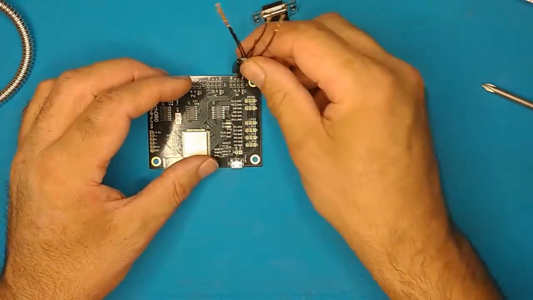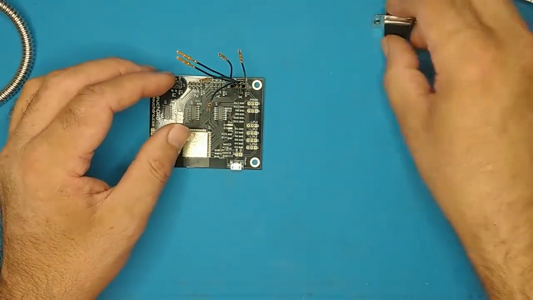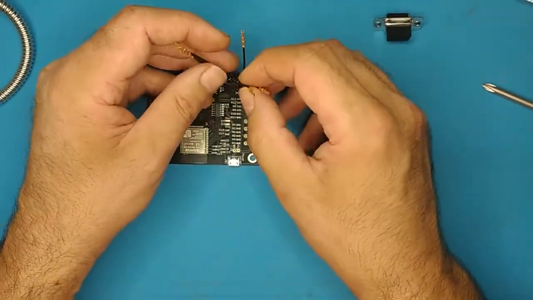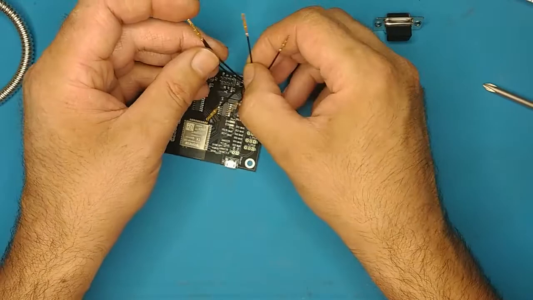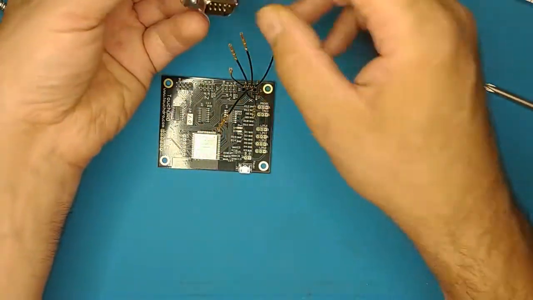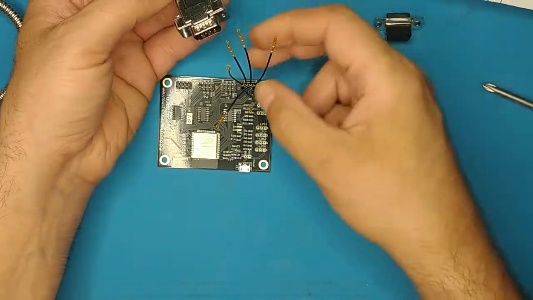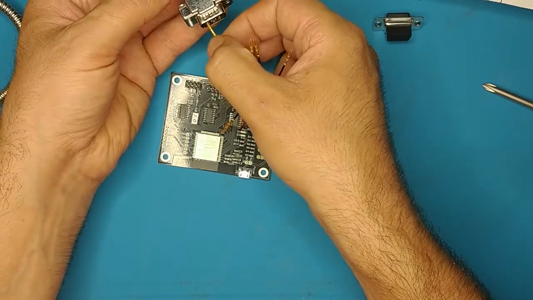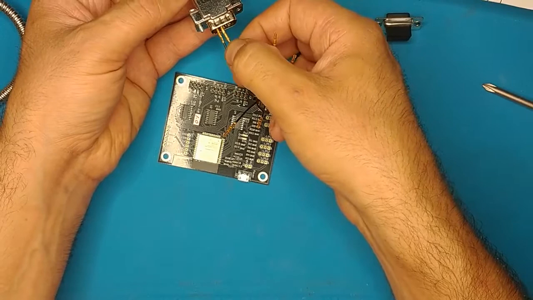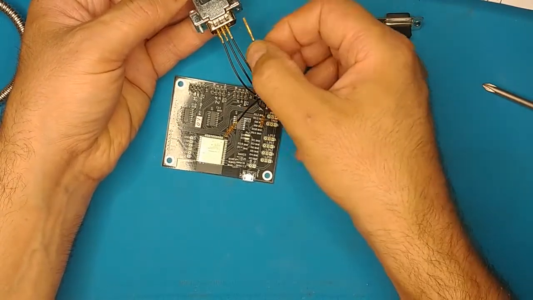All right, so now I've got the pigtails all connected to this, and you'll see how that goes on there. Now, what I did as a test, because I'm a little bit of a scary cat and I didn't want to mess things up, is I took these little connectors and I just connected them to the, according to my diagram, the connectors on the DB9. You'll see they just slide right on and they'll hold there, and they will not short once you get them on.